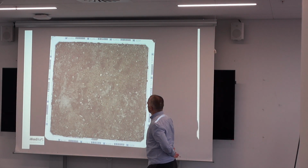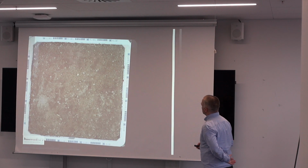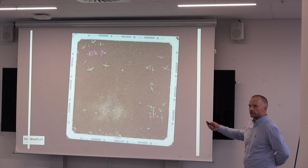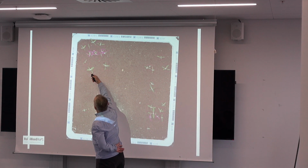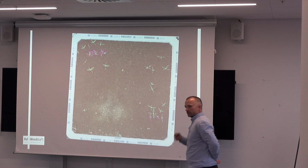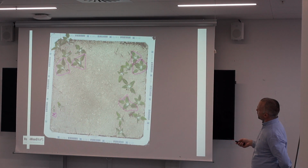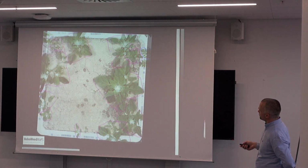And this is how it looks. That is 40 centimeters times 40. There is some small weeds here. We know it now. There is sometimes weeds in the weeds, but the majority we know. And if there is a line like that, it's because I didn't trust the system. This is automated, and here I didn't trust it. It can be an old model. It's improving continuously. Especially when they get bigger, it gets hard for it. But you get an idea of what we get.